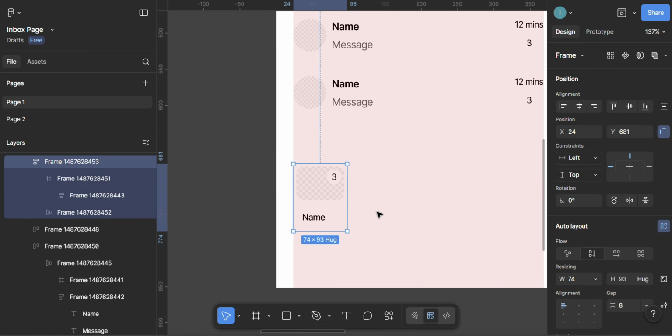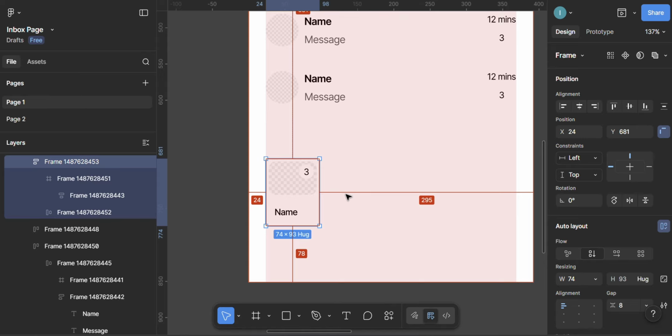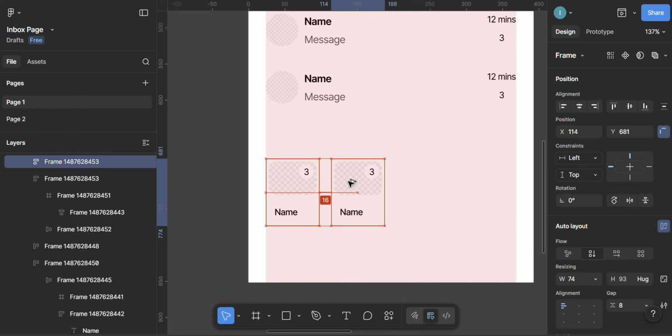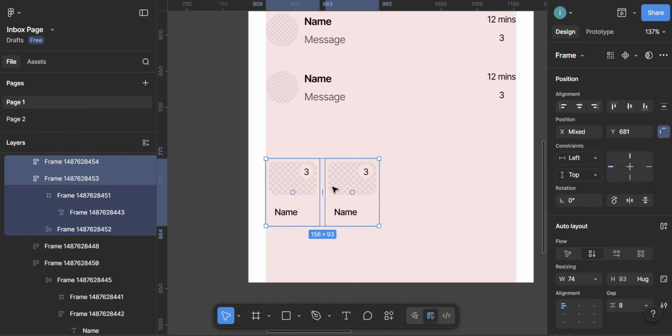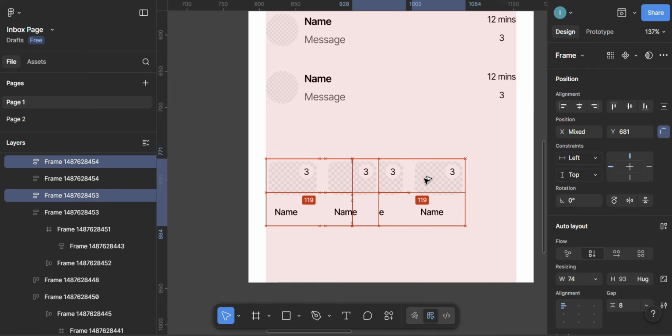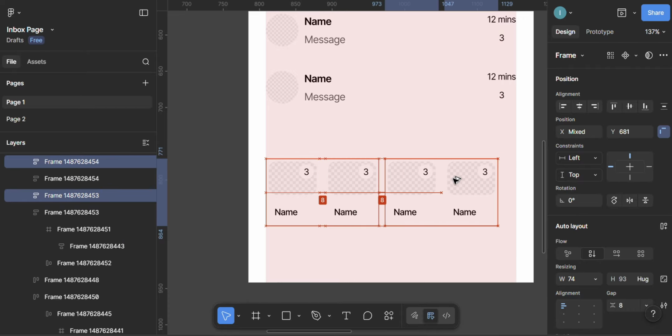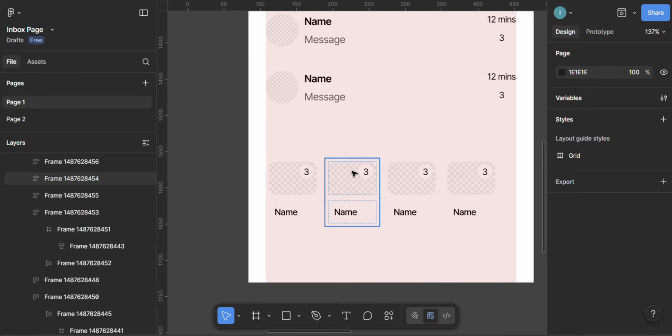So make this four, the spacing. Okay. So we'll make this a maximum of 4 pinned charts. So we can allow users to pin a maximum of 4 charts, the most important charts.